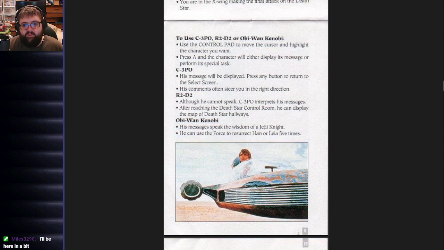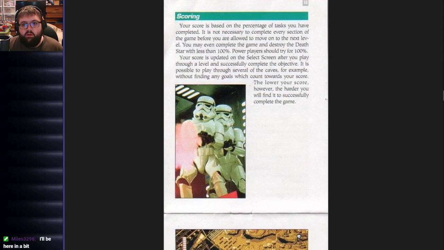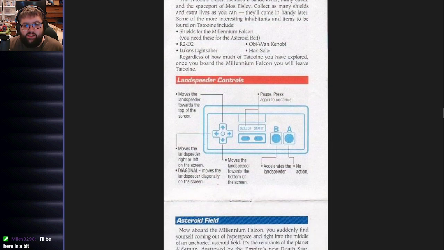His messages speak the wisdom of a Jedi Knight. Oh, he can use the Force to resurrect my teammates. Okay, that's good to know. It is not necessary to complete every section of the game before you are allowed to move on. You may even complete the game and destroy the Death Star with less than 100%. Wow. Power players, however, should try for 100%. Yeah, you gotta find R2-D2. Okay, Millennium Falcon is the last place you go.